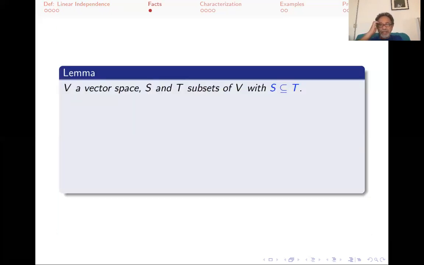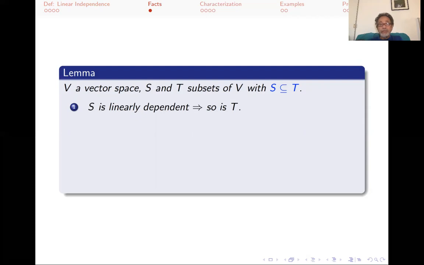Here are some straightforward facts. If you have a vector space and you have 2 subsets and one is inside the other, S is inside T, so every element of S is also an element of T, then if S is linearly dependent, the bigger one is automatically linearly dependent also. Why? Because if S is linearly dependent, some linear combination of elements in S is 0. Those same elements are in T, so that same linear combination is still 0 in T. For the other elements of T, the ones that were not in S, you can just give them all zeros as scalars, and you will still get 0. So if you can find some linear combination of elements of S equal to 0, you certainly will be able to find some linear combination of elements of T equal to 0 also.